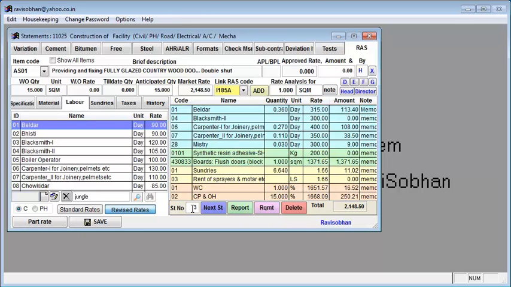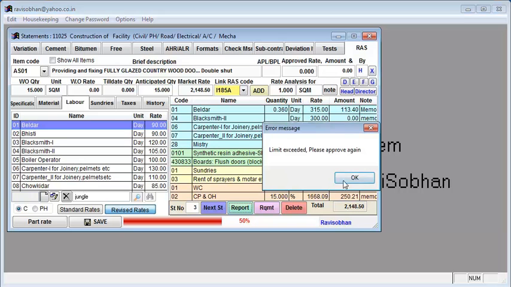And now this is a statement number. This cannot be edited. By clicking next statement, it creates simply the next number. It doesn't do any updation of previous amounts or rates. Rates and amounts have to be done manually currently. And then coming to the report, when we click this report, it generates the complete statement.